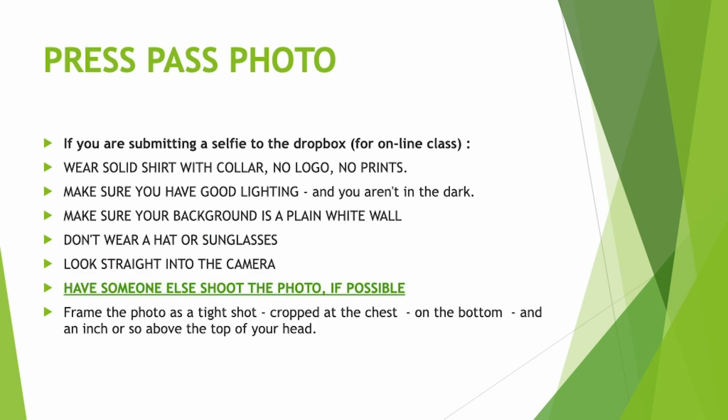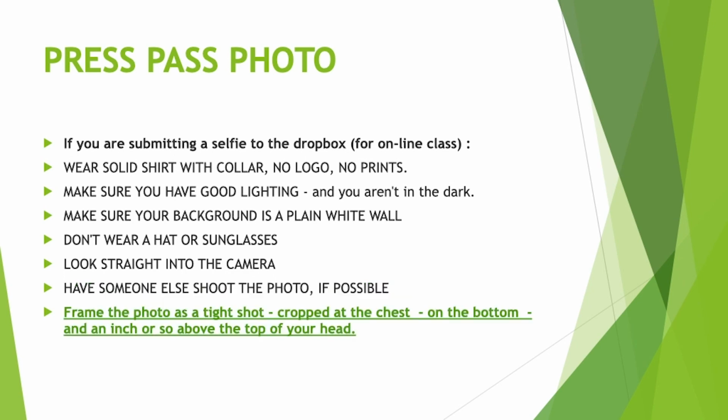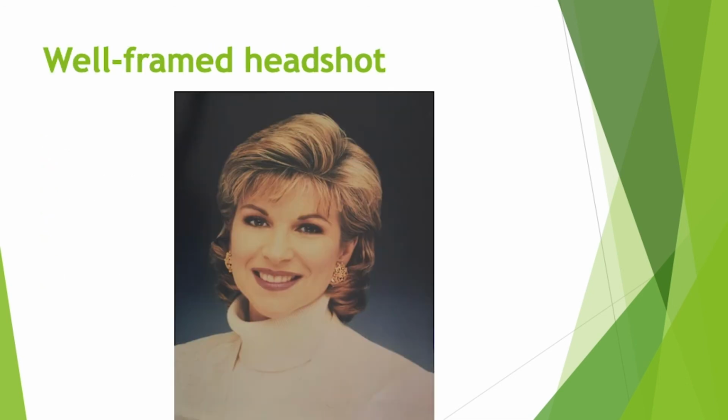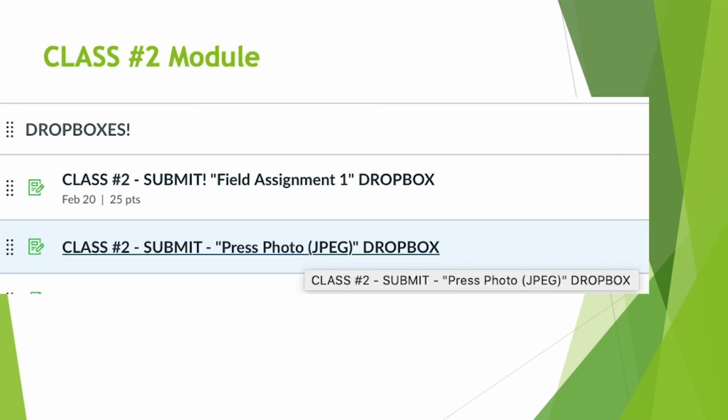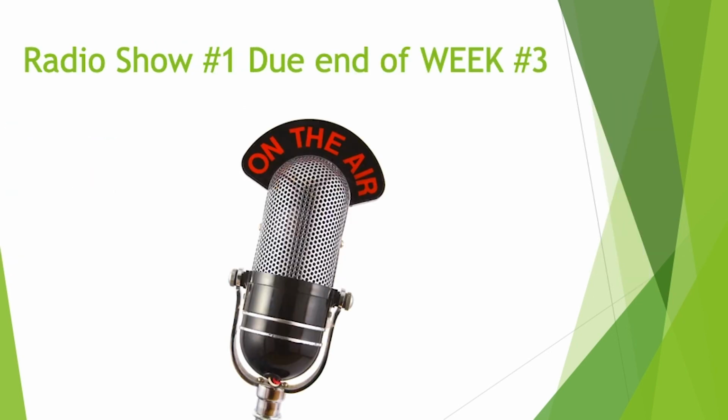Have someone else shoot the photo of you if possible. Frame the photo as a tight shot, cropped at the chest on the bottom and an inch or so above the top of your head. Here is a well-framed headshot. Submit your selfie as a JPEG file to the Canvas Dropbox at the bottom of this module.